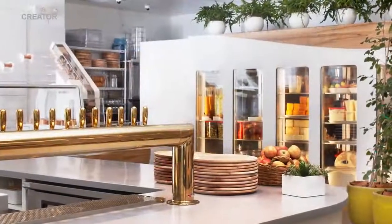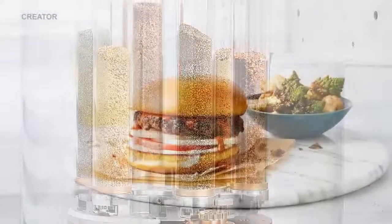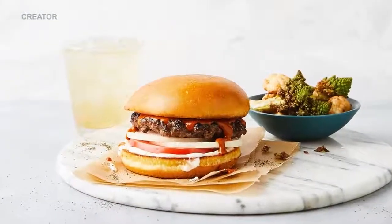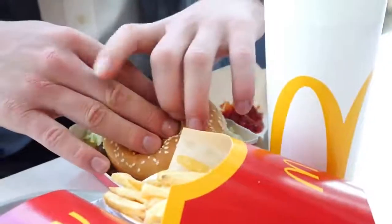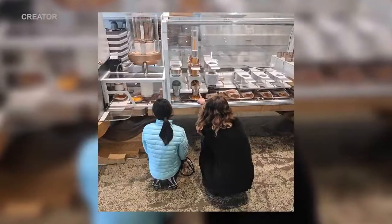Humans are still needed to do other prep work and also to make sauces and sides. The machines slice the burger buns and then butter and toast them. The sliced buns are then moved along a mechanical conveyor belt, and fresh ingredients based on the order are then freshly cut and dropped onto the bun. The burger patties are chuck and brisket chunks that are ground and cooked to order. The robot machines allow Creator to spend much more on premium ingredients, while giving customers a low-priced burger, all in 5 minutes. A burger at McDonald's in San Francisco can cost up to $4 to $5, while the Creator burger costs $6.